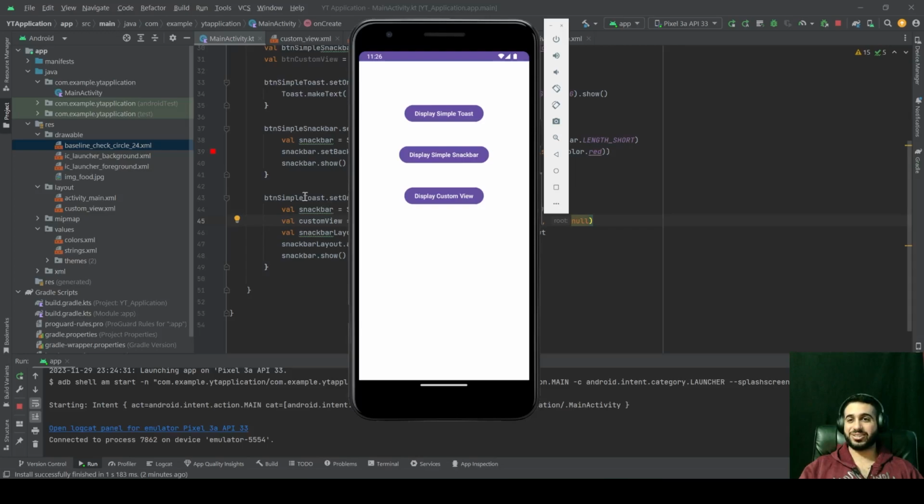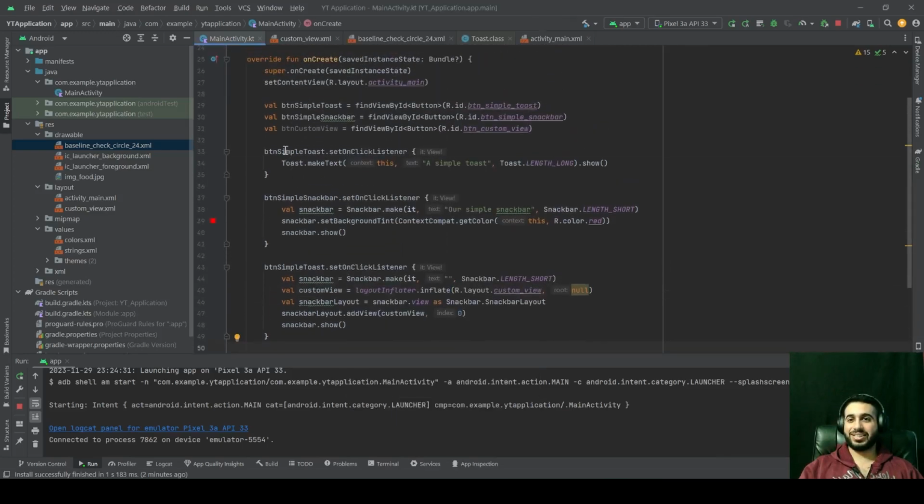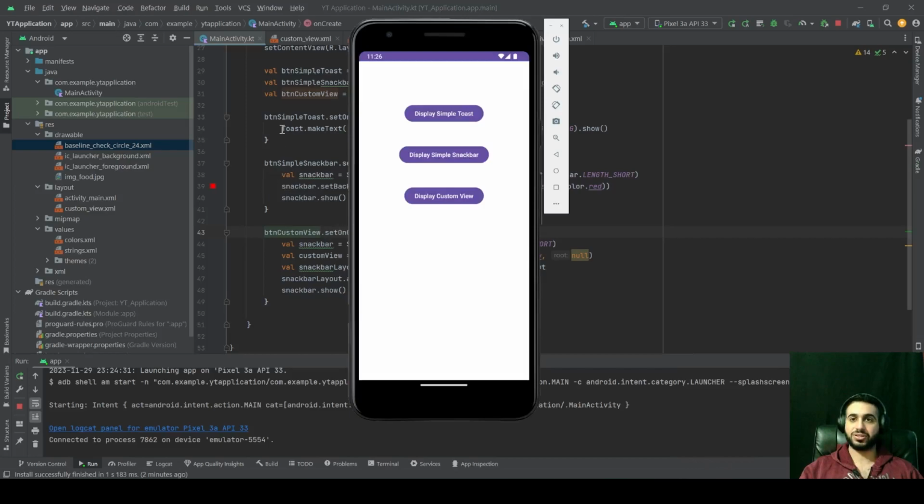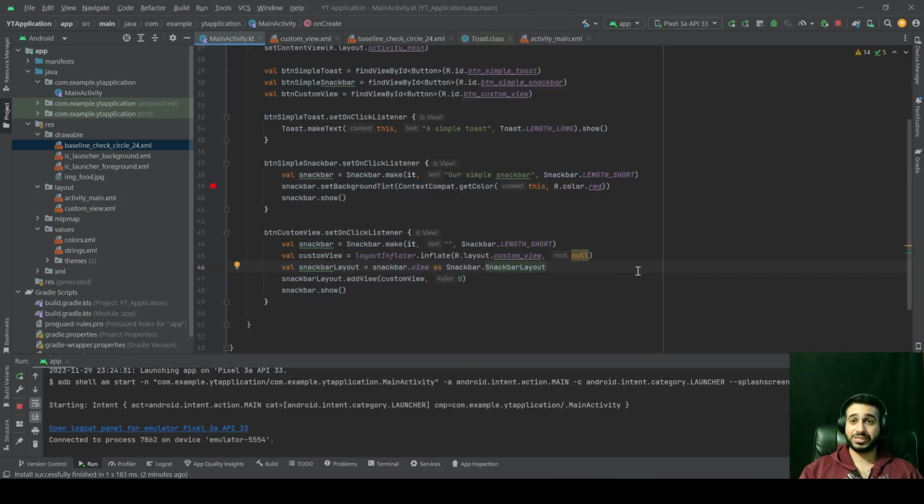Okay, this was an honest mistake. Let's see. Okay, we need to have btn custom view. I think we overrode the onClick listener for our simple toast. As you can see, that's our ugly layout. That's one really ugly layout, but we will fix that.